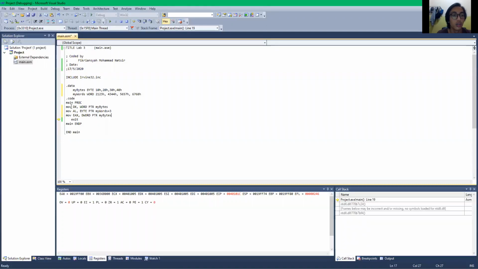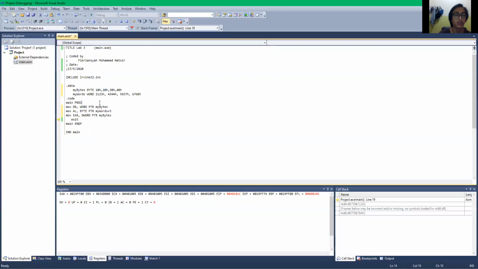We use move and then the destination, and then we put the size of memory, and then we write down the PTR and then our data name. So here we use mov dx, word PTR myBytes.